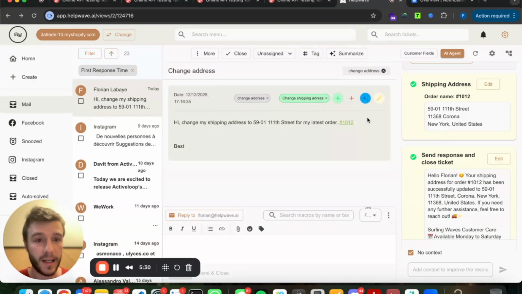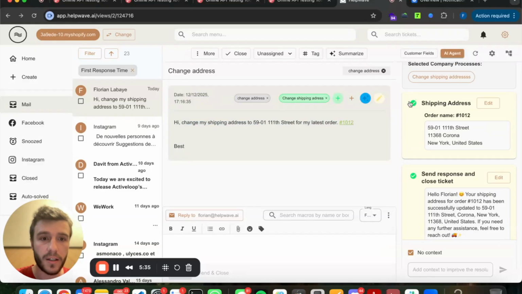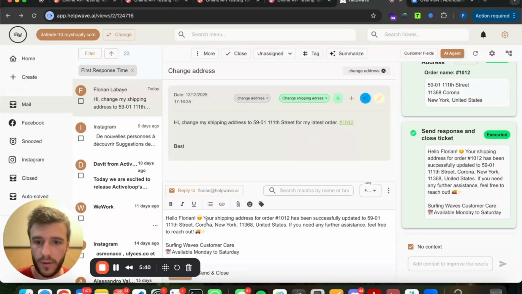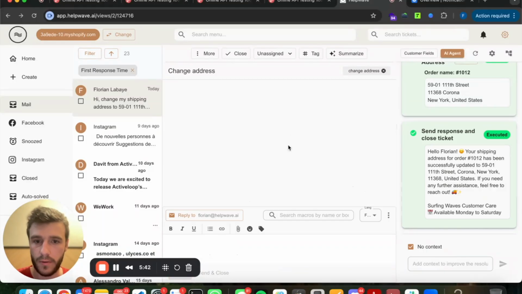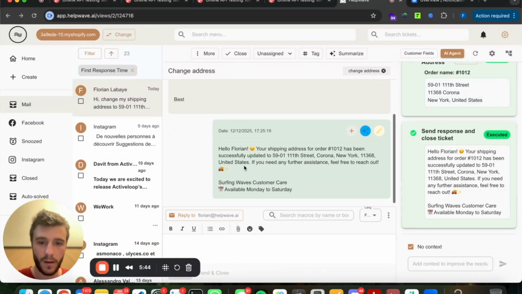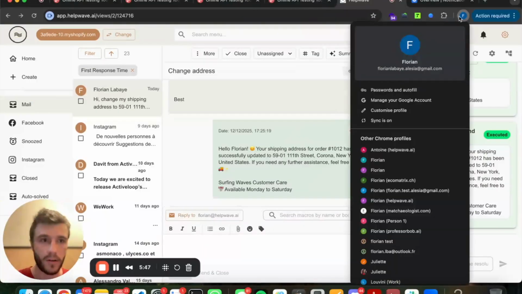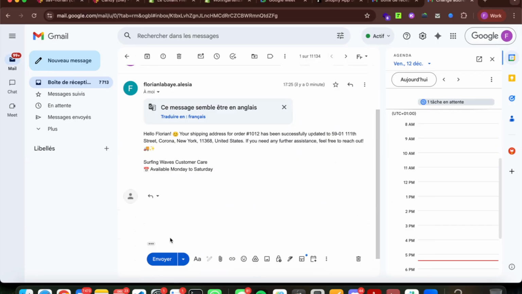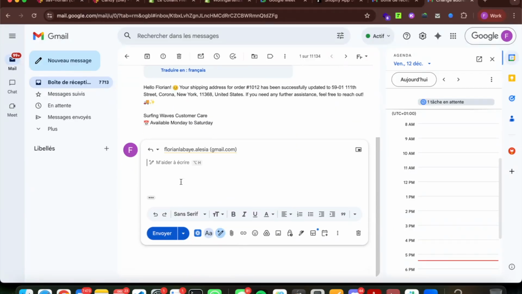Now you can automate the case because the result is good. So I will execute the actions like this and this. I won't close the tickets. And I will answer directly so that I can show you how you can automate the second response.